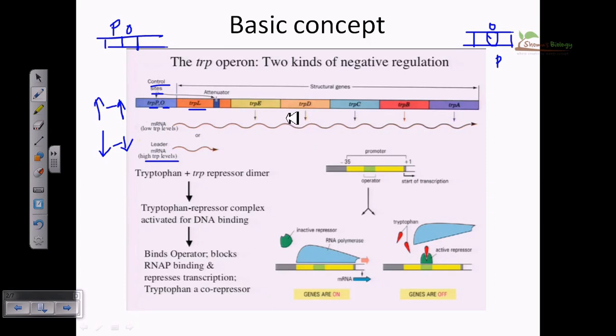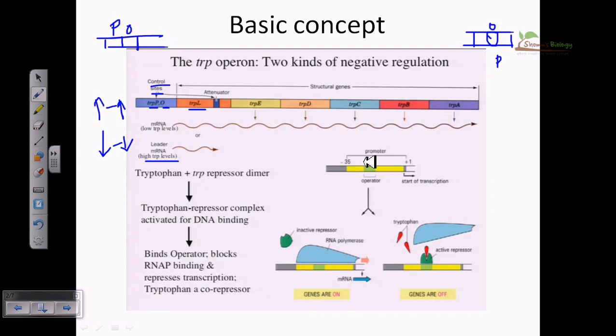Now we will see the steps of blocking the tryptophan operon or upregulating the tryptophan operon, but there are some scenarios when normal circumstances go against the tryptophan system, or the tryptophan operon cannot be blocked by the normal or general pathway. In this case, this leader peptide will help to block it, right? So it's a very tight control over synthesizing tryptophan. Why? Because any biosynthetic pathway requires a lot of energy. It would be very wasteful to use a lot of energy and then finally get nothing out of it, right? So the cell never tries to lose anything. The cell always tries to utilize everything it has, so it will have a tight control over all this.